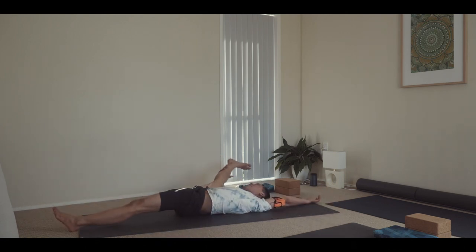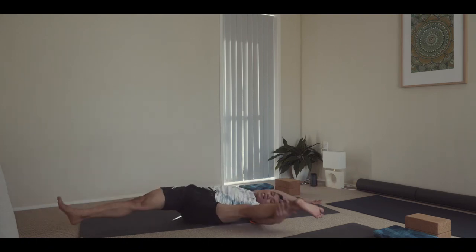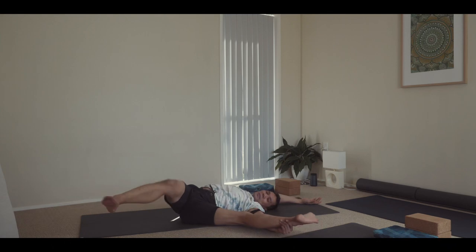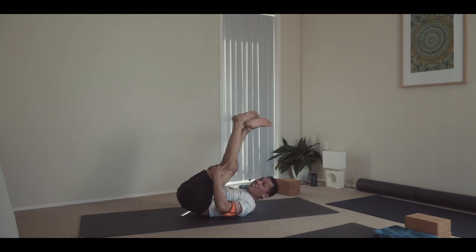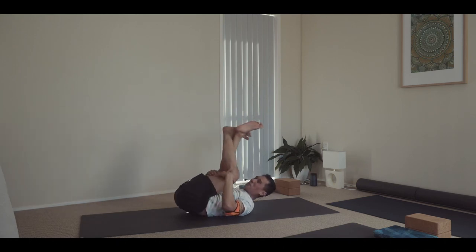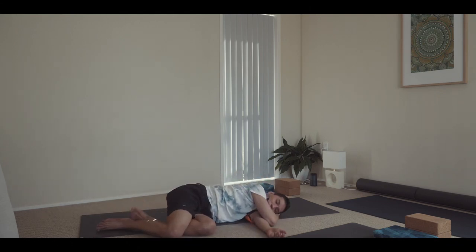Okay, if the readiness is there, you can extend that leg to the side. Good. And then the other one. All right. Crossing the legs at the shins, and then up and down, we rock the body. Okay, so generally, normally, that's the first 10 minutes of my session. Okay, and from there, I will talk to the Garbhasana. And settle. And that already sets the pace, and the theme, the feeling, the focus of the session.